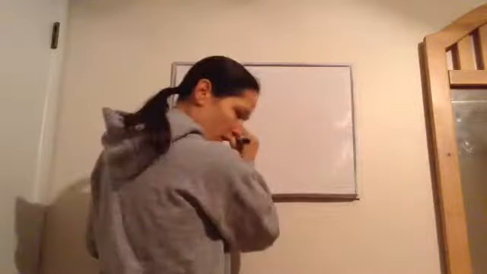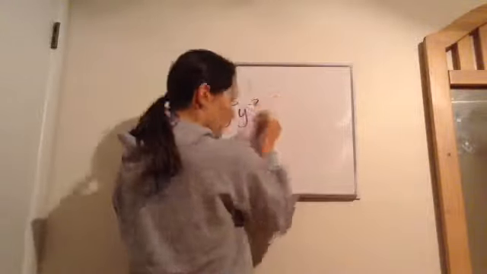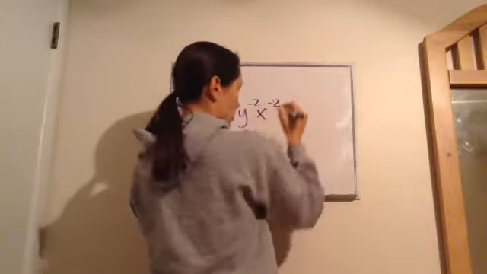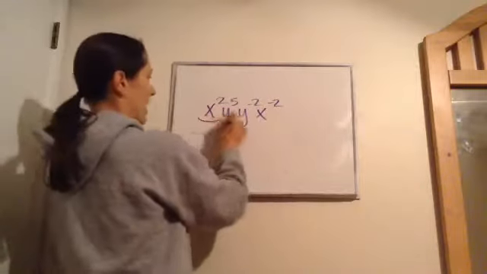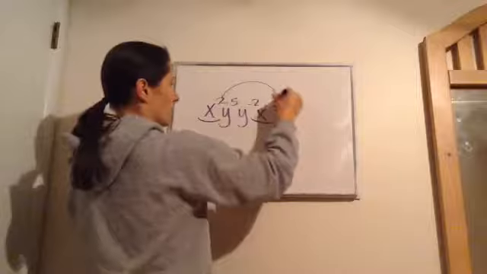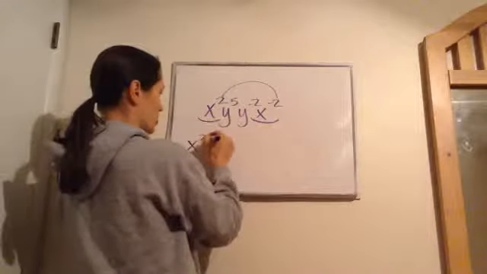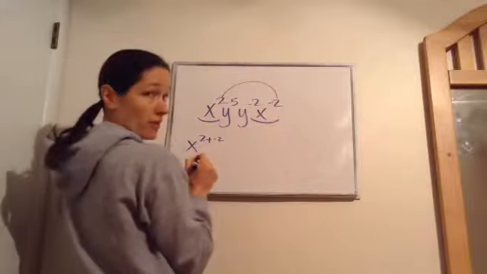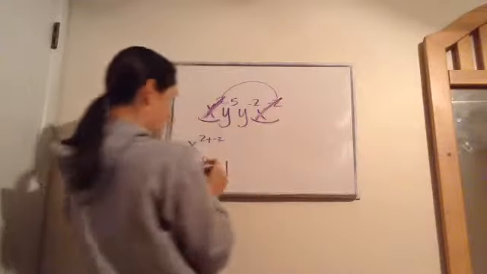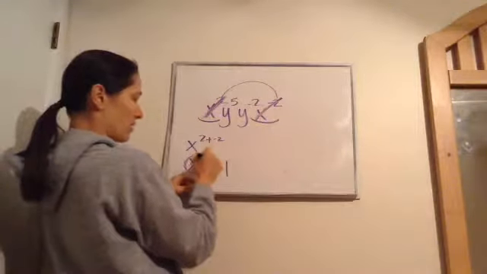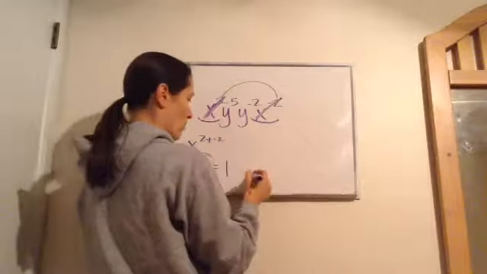Alright, so, for example, let's watch this. Here's what we're going to do. X squared, y to the 5th. We're going kind of a little bit back. This is going to combine two things that we just learned. Y to the negative 2 and x to the negative 2. Okay. Now, let's do our x ones. 2 plus a negative 2 would become x to the 0, which is really 1. I'm done with this. Because I got x to the 0, put that in your head that means you want to make that a 1. So that's 1.